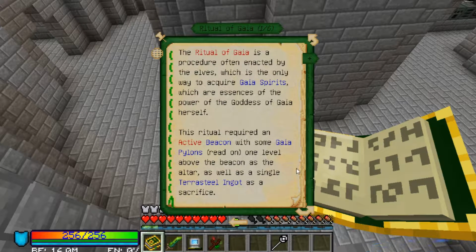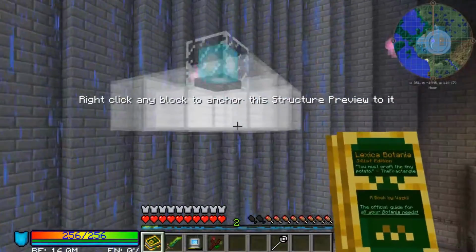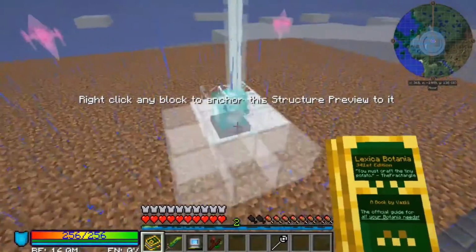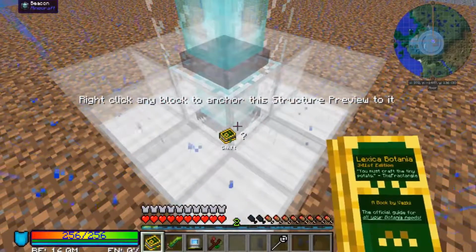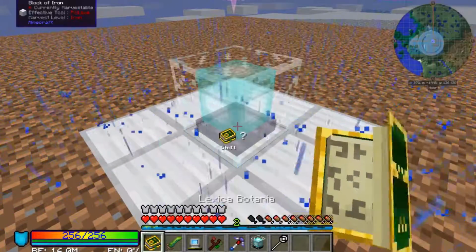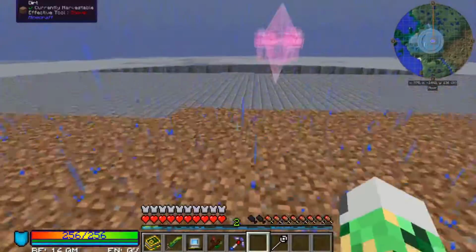So, if you want to read this, I'll let you pause and read it. But basically, we need to create these pylons and set them up around the beacon like that. We can visualize this. And get stuck under the roof. But we can visualize this. Right. I guess I'm going to have to break the beacon to get it to visualize correctly. Right there. So now, we need to make these Gaia pylons.